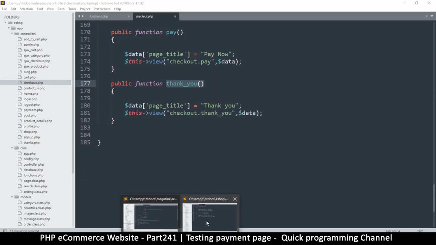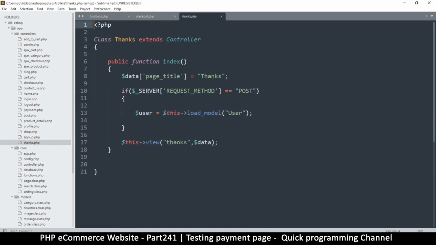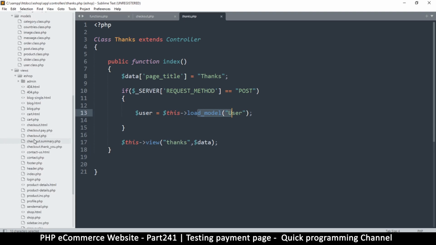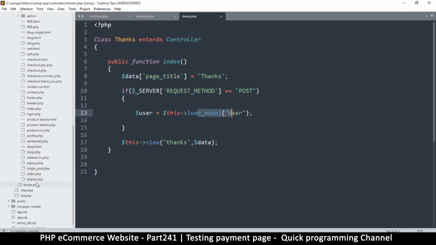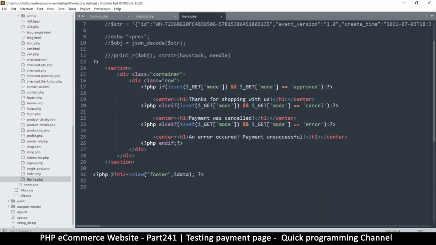Let me change the redirect just now before we forget about that. So I'm going to go to the thanks.php here, and actually all it does is load the thanks page here, the thanks view. So that's about it. But we don't need this anymore since we already had a page. So what I'm going to do is go to my views. This is views, eShop. And then I'm going to go to the thanks page here, because we at least added some useful if statements here.